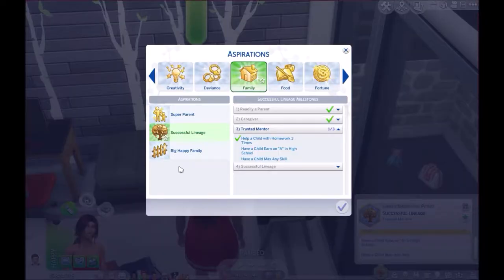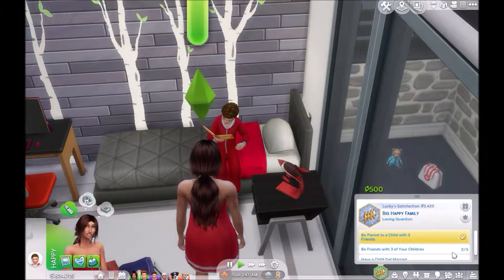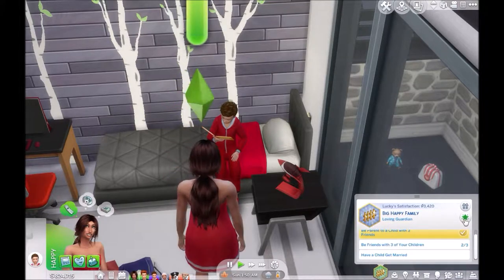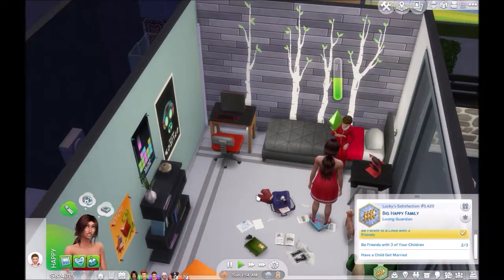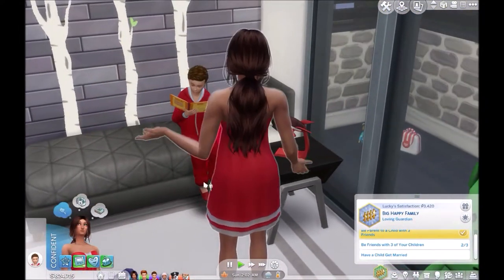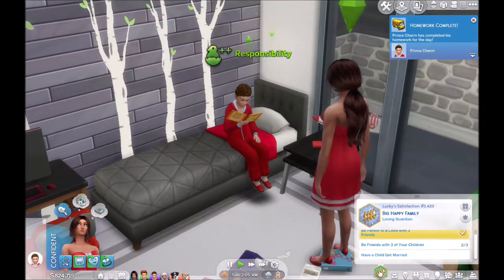All right, so what else can we do? Let's see. All right, that was done. Okay, be friends with 3 of your children. Okay, you're already friends with 2, so you need another... Oh, no, she needs another baby. Oh, God. All right, well, she can totally have another baby. Oh, she doesn't have to have a baby. She can actually just be friends. She can adopt. Why don't we just adopt... Let's adopt a teen, guys. Let's do it. Let's just do it.